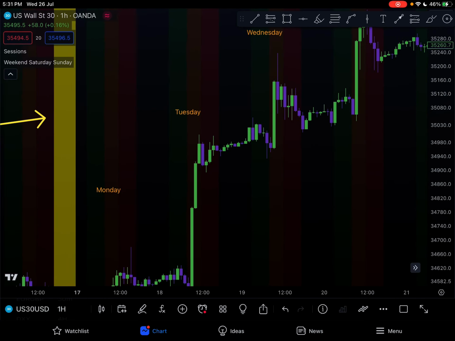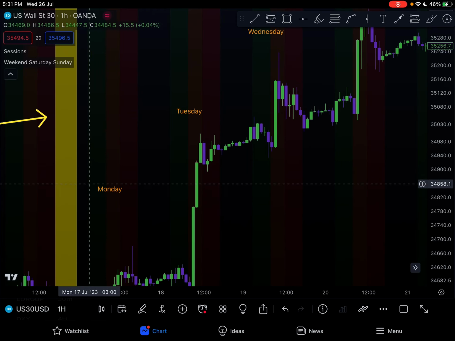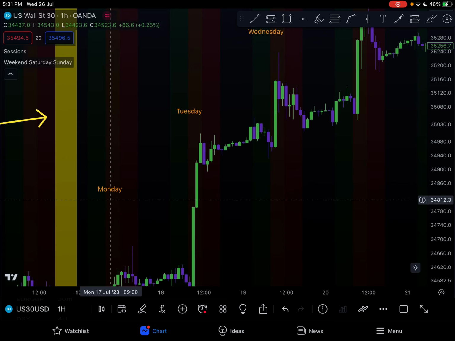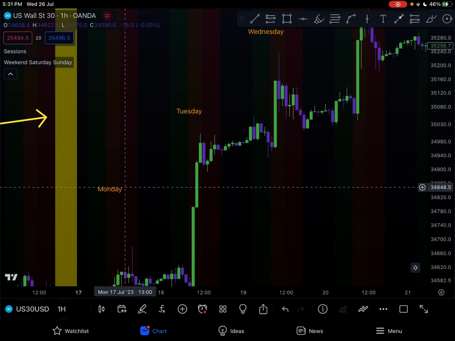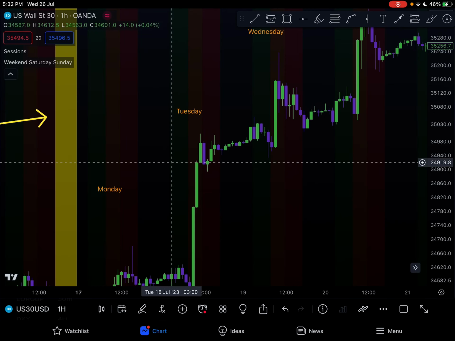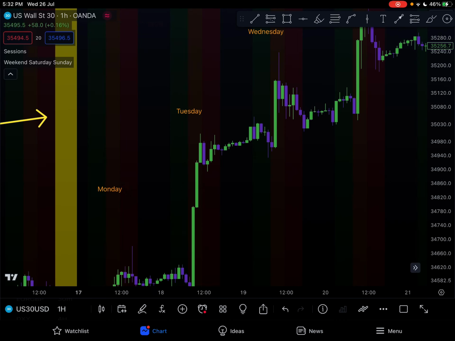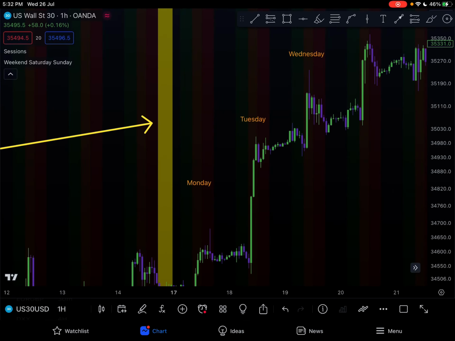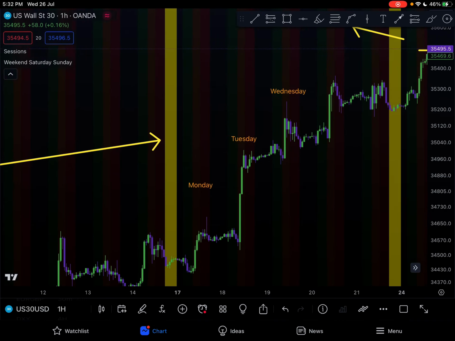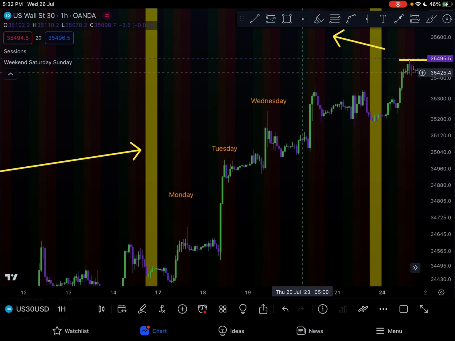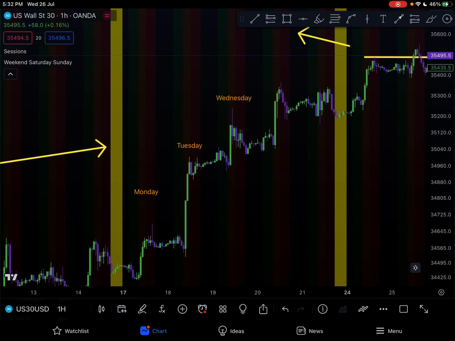If I zoom in, like I talked about, London session being in green. London mixed with New York is brown. New York session in all red, leading us into Asian session. And then Tuesday, London starts the whole thing again. So without me having to, hold on, let me turn this brightness up, without me having to do too much extra, I could literally say, okay, Monday, Tuesday, Wednesday, Thursday, and Friday. And I'm telling you, bro, this happens so much, this turtle soup setup.